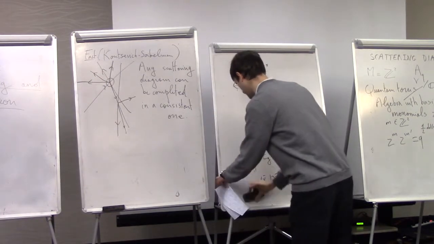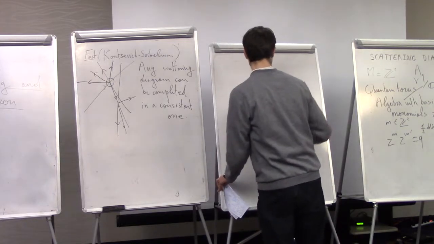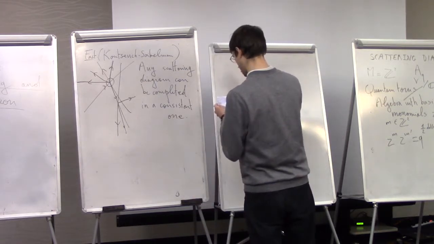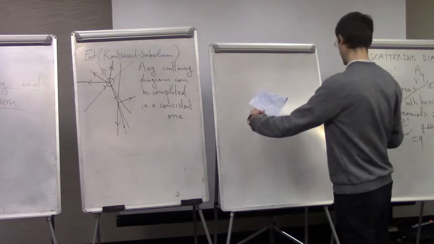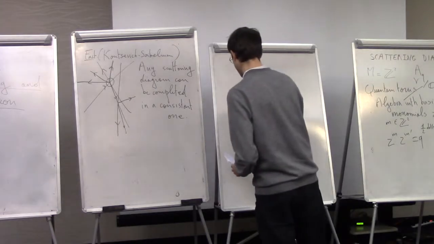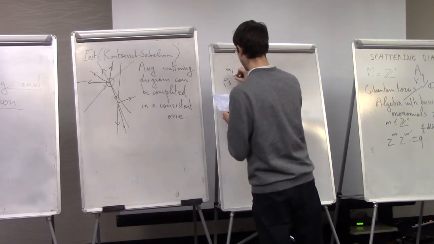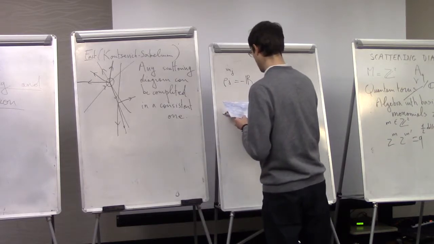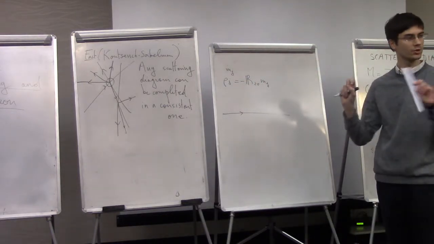Okay, so now I need to explain what is a scattering diagram which is relevant to our geometrical situation. So I consider a scattering diagram where essentially the initial rays are the rays which were already on this board, the rays defining the toric surface. Essentially for each m_j, I add the ray rho_j. You should really think of these initial rays as being the initial holomorphic curves produced by the singularities.